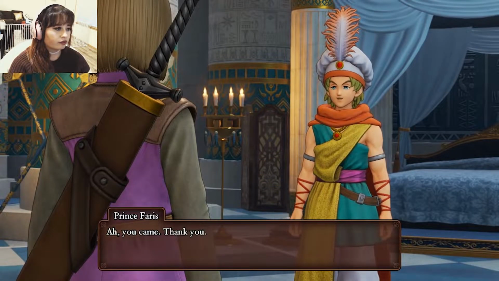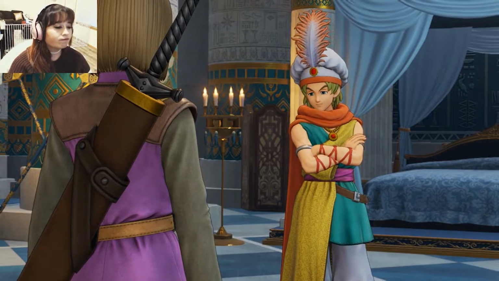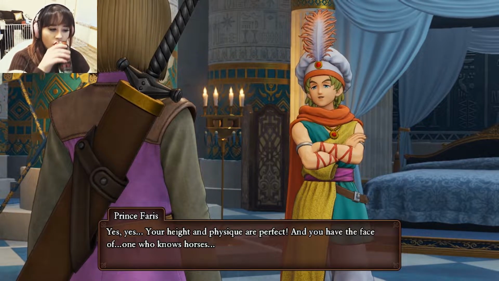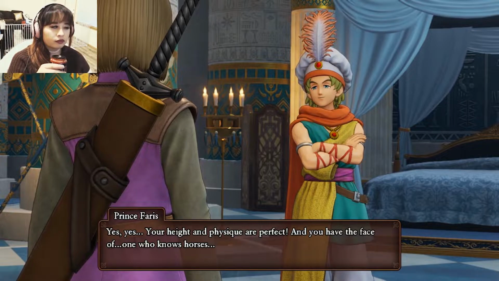Ah, you came. Thank you. I like his feather, though. It's kind of cool. I did come. Yes, yes. Your height and physique are perfect, and you have the face of one who knows horses. Are you gonna ask for me to sub for you at the race?